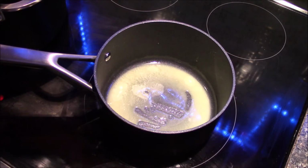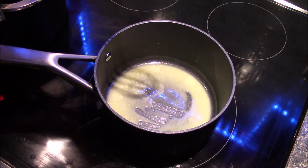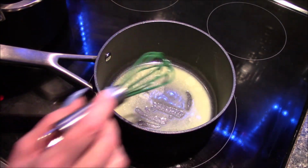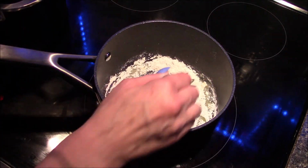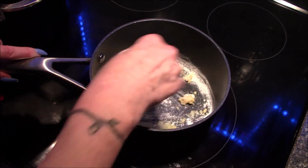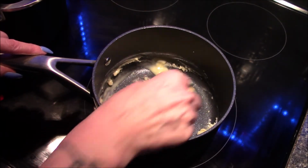While I'm waiting for the last of that butter to melt, I'm going to go ahead and start preheating my oven to 350 degrees. And that looks good, so let's go ahead and dump in our flour. I'm going to start whisking this together. And I'll just let this flour cook for a couple of minutes, just until we get that raw taste cooked out of it.